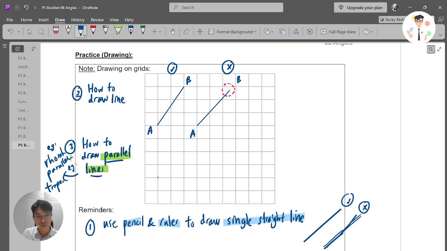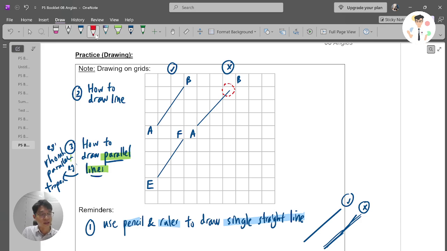So for example, I'm drawing this line here. Let me just draw like this, here up to here. Not that nice, let me just try it. See, here up to here. Now for example, I have this line here, EF. And now if I want to draw another line so that I can make them become maybe a parallelogram, how do I actually draw another one?